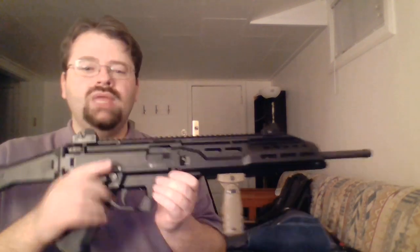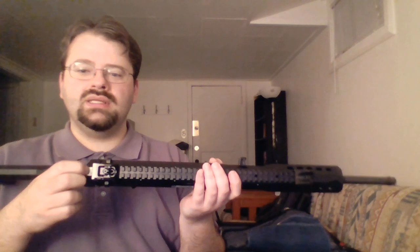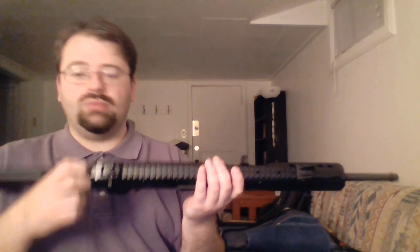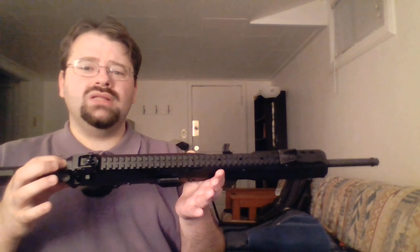And then also the main part of the gun, going from where the barrel connects to the main action to the attachment point at the back where you put either the stock or the brace or just an end plate, that is also fairly long. That's almost 8 inches in this gun. Okay, so it is kind of a bulky gun.